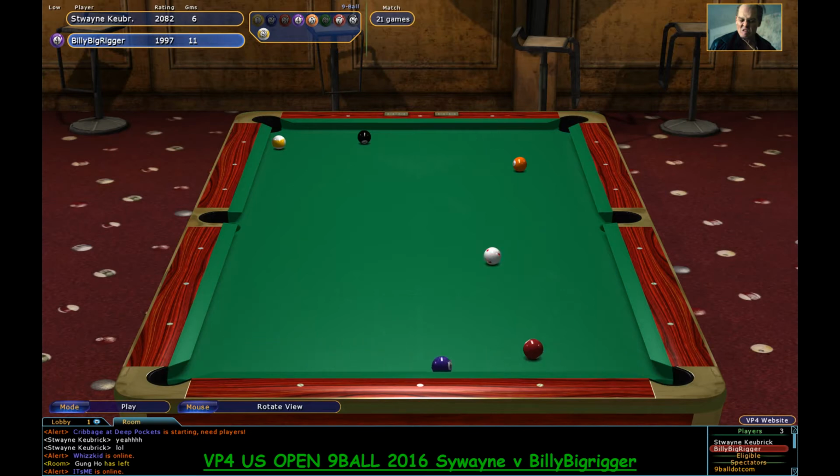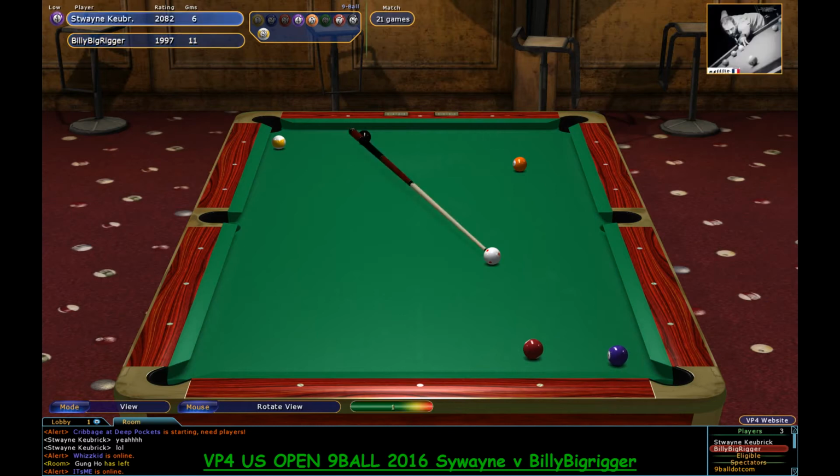Well, he stunned it perfectly. But that pace, the four ball was never going to win. And that's a poor shot. Stwayne played that with inside English. He might have been better to try and sneak out behind the seven. So now the cue ball's going to be running over to the eight, and he's got this awkward cut back in the five to negotiate first of all.